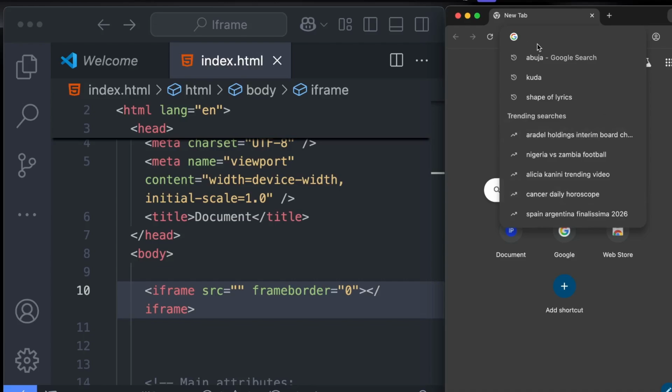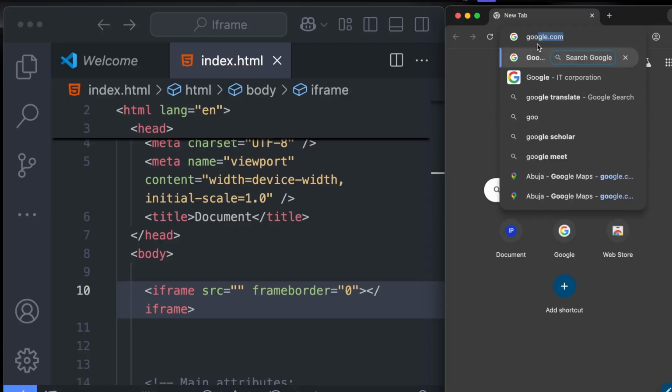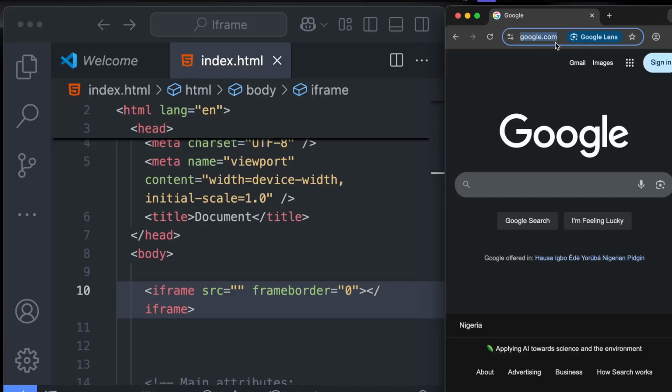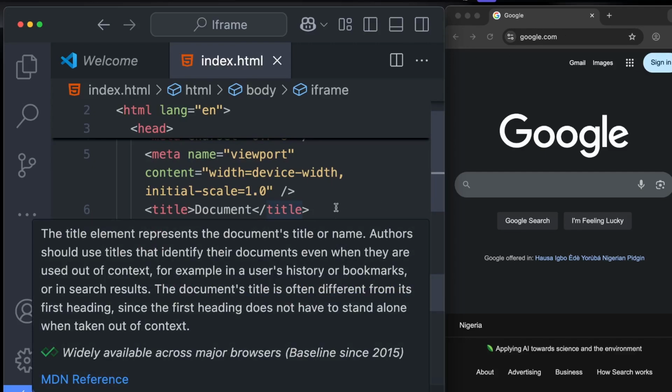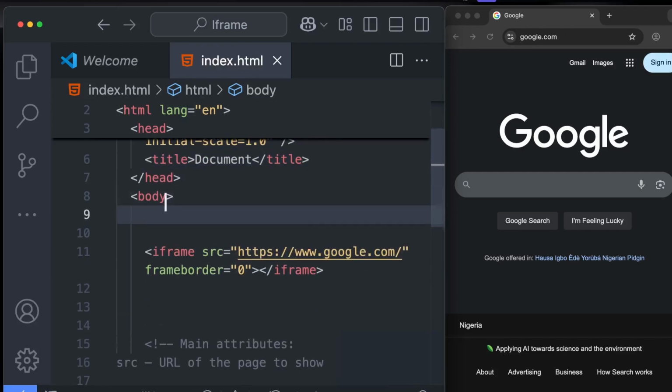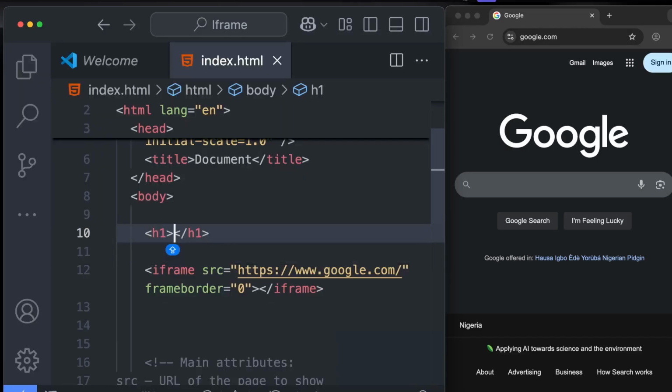Now most of the websites out there, they already disable iframe. Why? Because of ethical hacking, guys, so that people will not be able to penetrate their website. So most of the websites already disable it. One of them is Google. So let's try and use Google. So let me paste it inside here. So let me just use H1, it should be iframe.